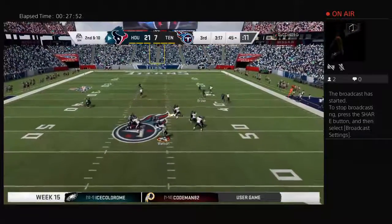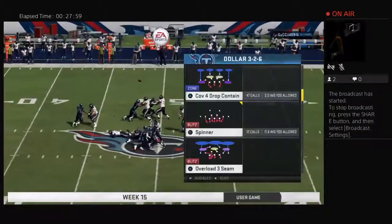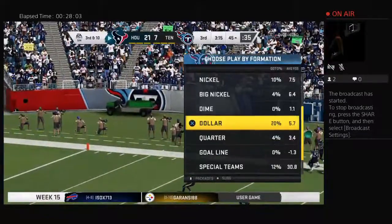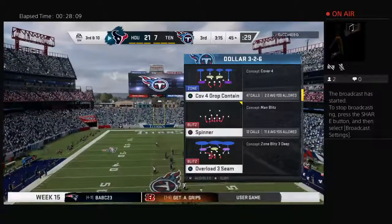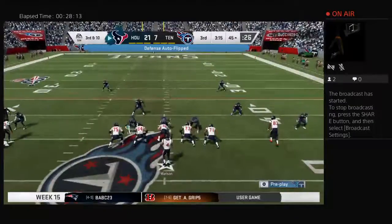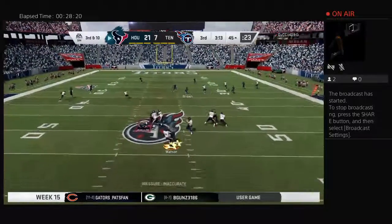Now Watson to throw again. And that'll be incomplete. Good protection that time, and they couldn't hook up on the long one. Now it's third down. And now offensively it's 3rd and 10, and I'm just thinking to myself, actors always say, what's my motivation before a big scene? Right now the play caller's thinking, what have I done before that's worked well that I can go to right now? Yeah, because they were pretty successful in the first half scoring points. Haven't done anything so far here in the second half.